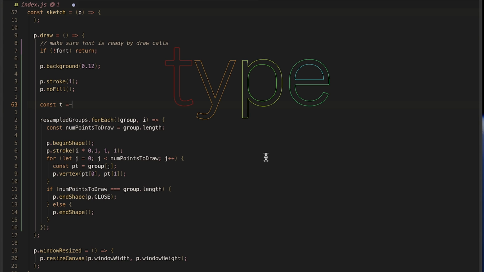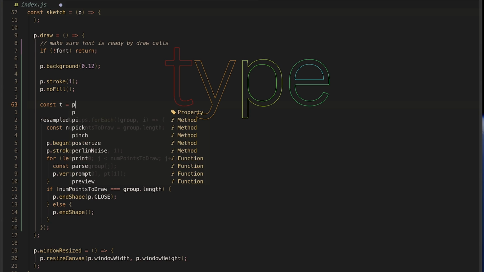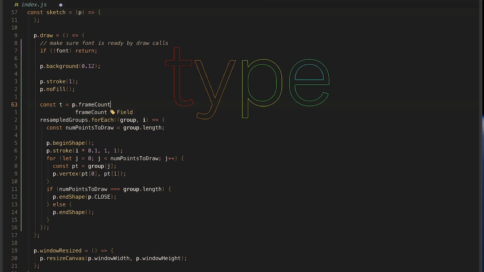In my previous videos, I used a separate anim class to do time-based animation. I think that approach will be better, but in this video, I don't want to take too much time going into that. So I'll just use a simple frame count to control our animation. So p.frameCount, a variable that increases by 1 each frame, and then I will divide it by the duration of animation, the number of frames.